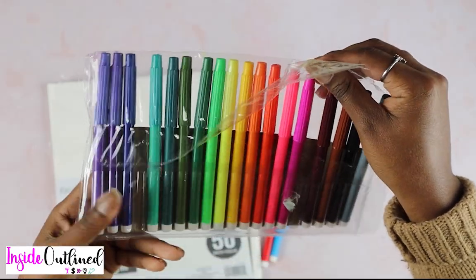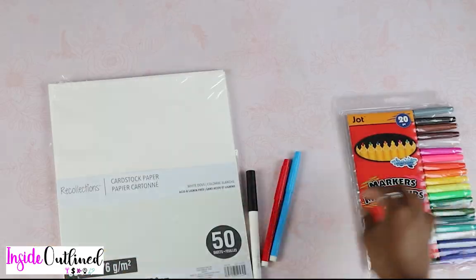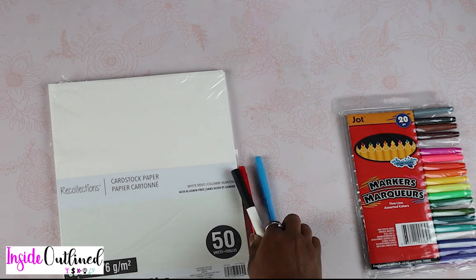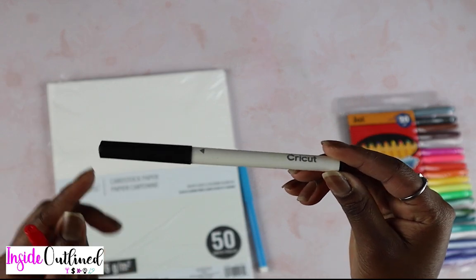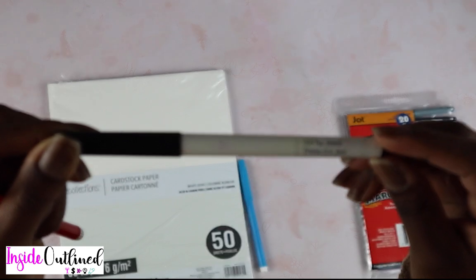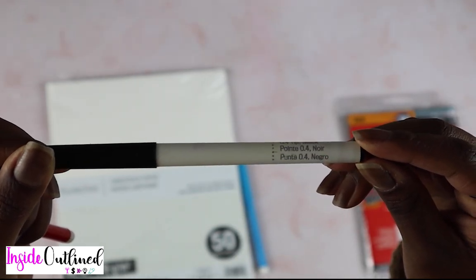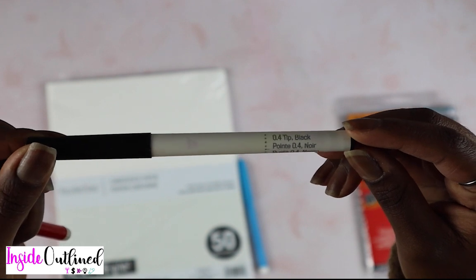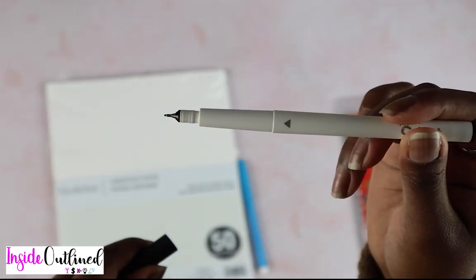So this is just how you open the markers. And I'm going to show you the difference in the tips of the markers. So this is an actual Cricut pen, and it is 0.4 millimeters, as you can see here, and it is a black marker. Okay, and I'm going to show you what the tip of it looks like.